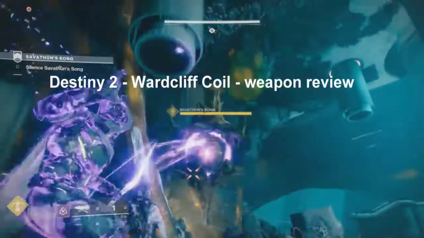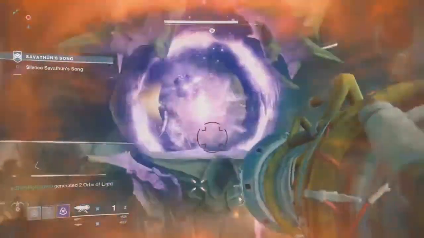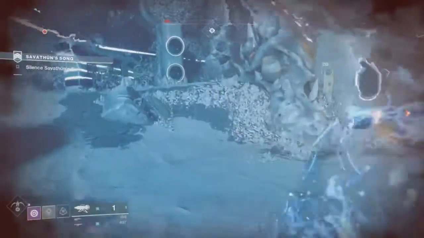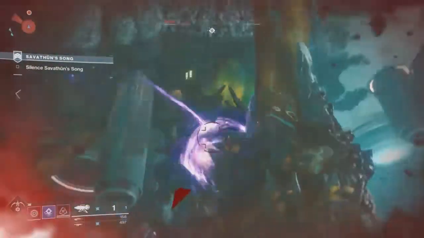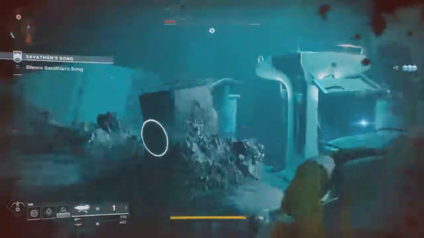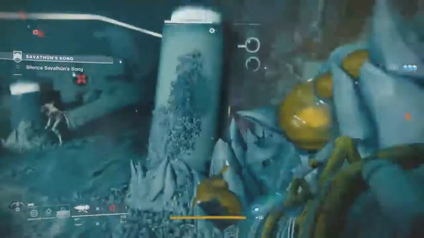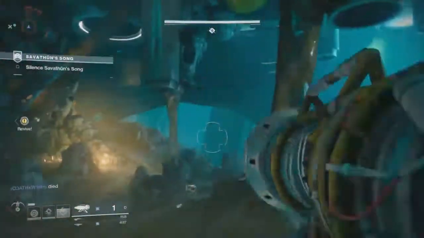Destiny 2 Wardcliff Coil Weapon Review. Anyway, this is the Wardcliff Coil, aka the Dubious Volley, aka, well, an old weapon that's supposed to be in the Taken King, but then they deleted it as soon as the Taken King launched, and instead they put it in Destiny 2. Long story short.